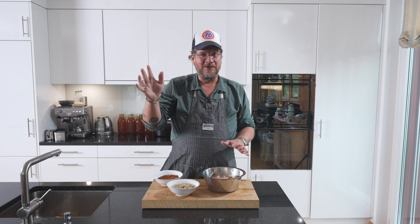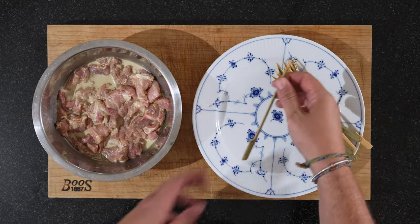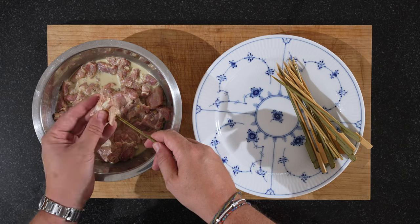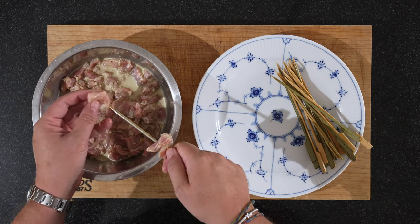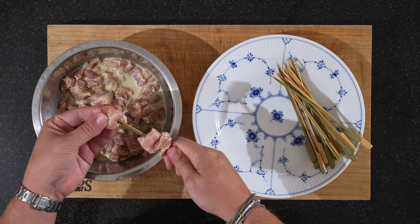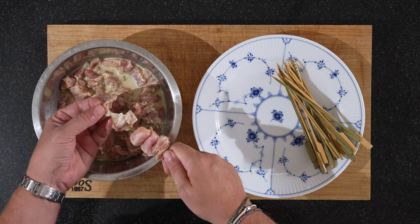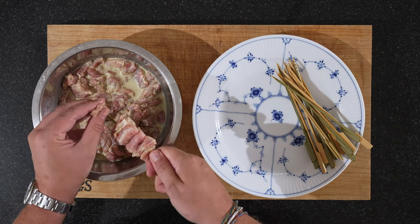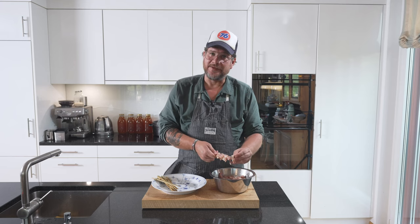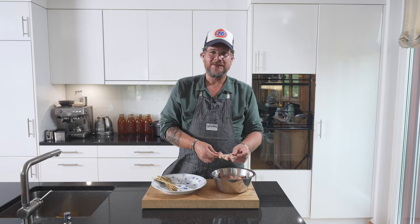The next thing we have to do — obviously you need to turn on a grill because we're going to make it on a charcoal grill — but first, put our pork on our bamboo sticks. I've had these skewers in water for about the same time we've been marinating the pork. When you put it on, basically anything goes — just try to get two holes into every piece and thread it onto your skewer. I really enjoy this cut, the neck, instead of using loin and fat, because you already have a good mix of meat and fat. Skewer all your meat, and then it's time to grill them.